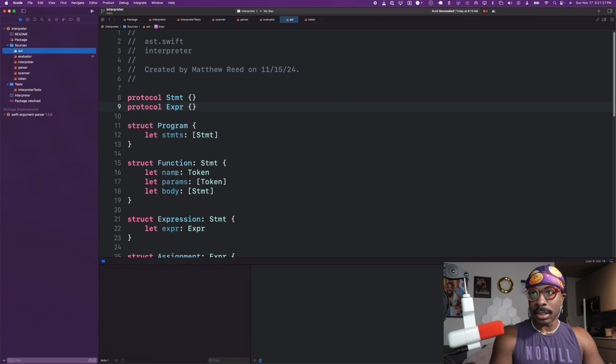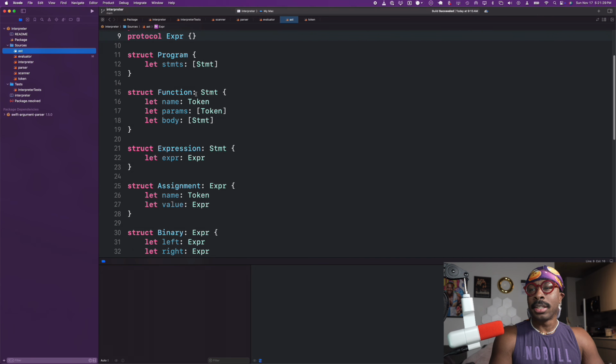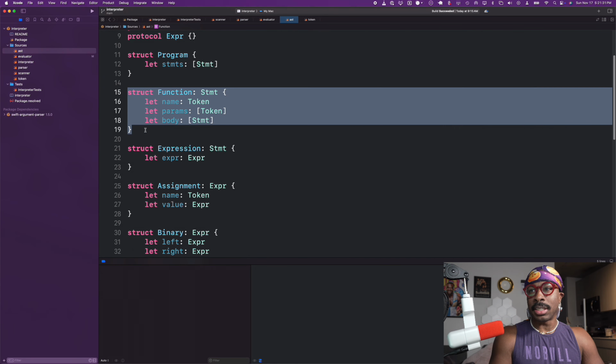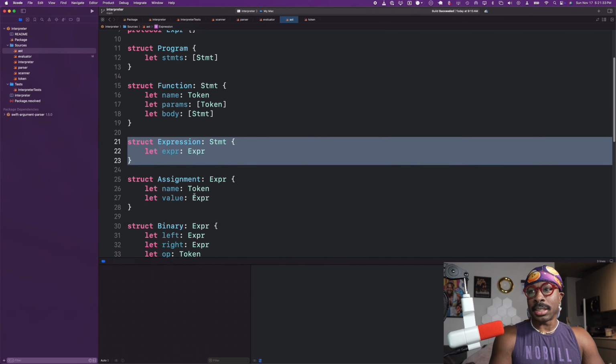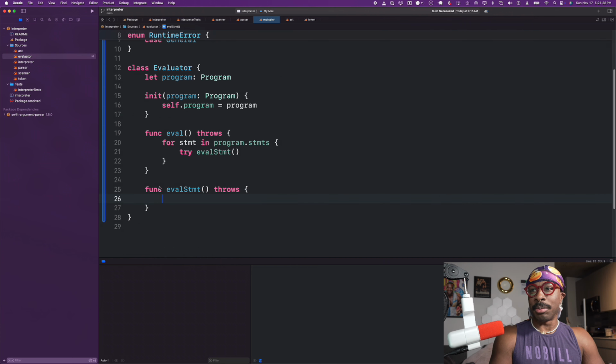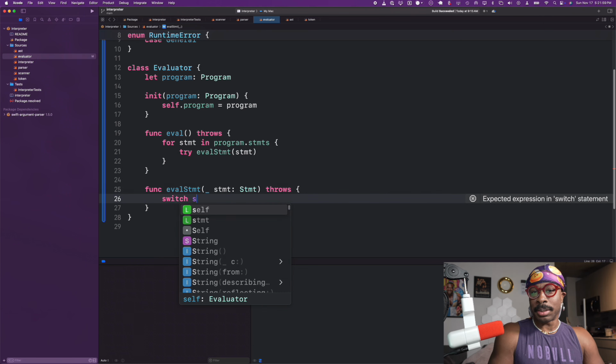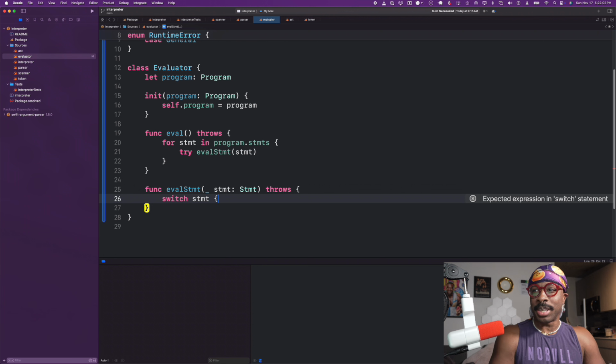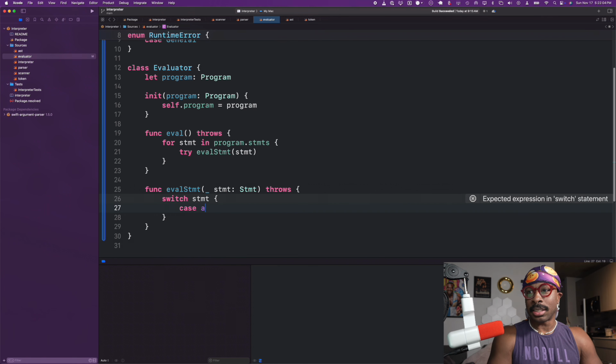So, different kinds of statements that we have so far. If we look at our abstract syntax tree, the different kinds of statements are functions and expression statements, and that is it right now, so that makes it kind of easy. We're going to say switch, and pass in the statement. Switch statement, case as function.